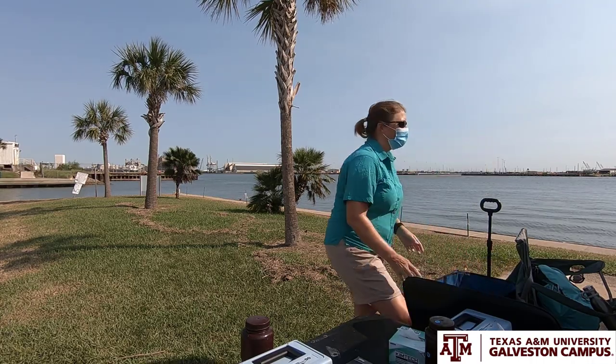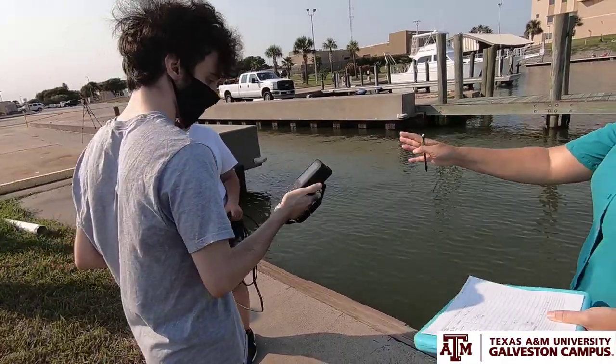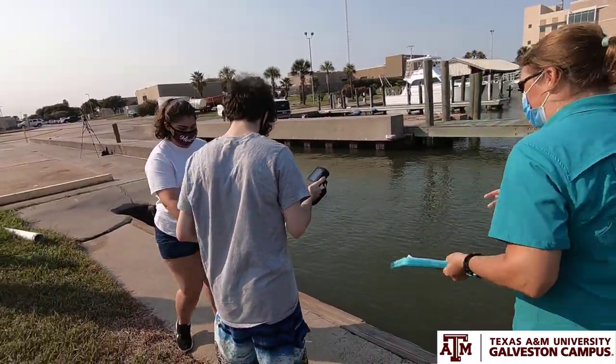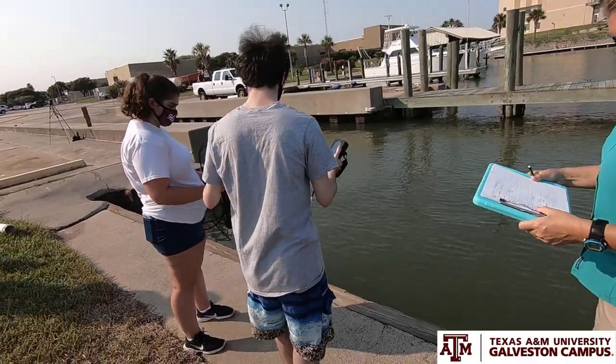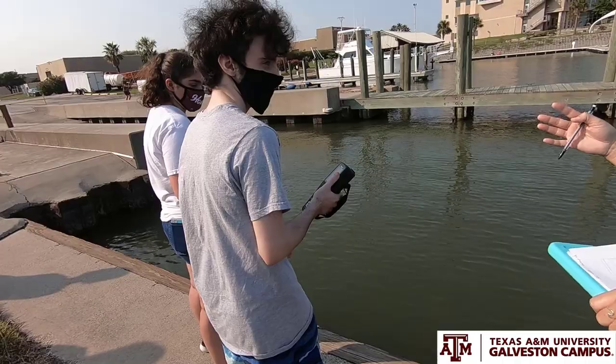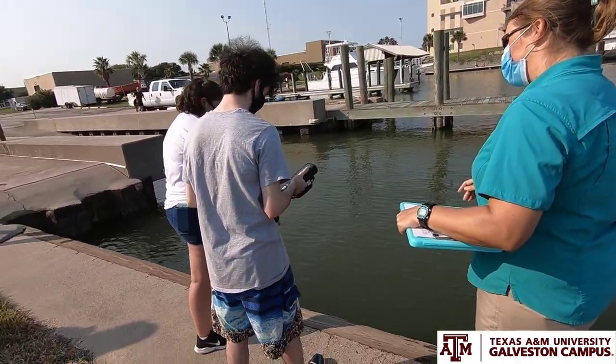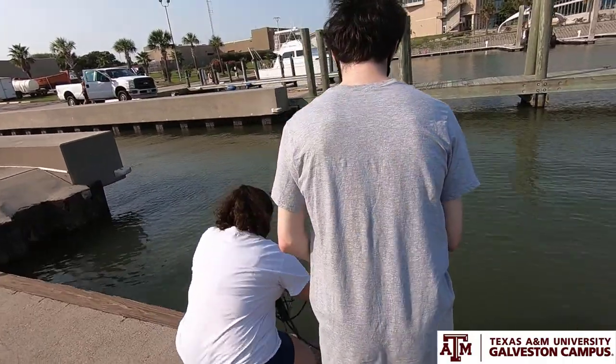Oh, when is that time? Okay. All right, so it works best if somebody is handling the probe and the cord and the other person is looking at the display. And then you're going to direct Marissa, because you're going to want to do the surface reading first. And then we're going to lower down to 1 meter. Could you put it on the water? Yep, it's going to go in the water.